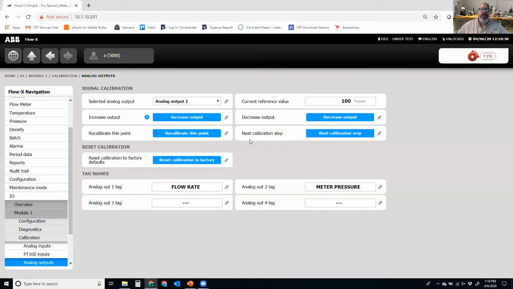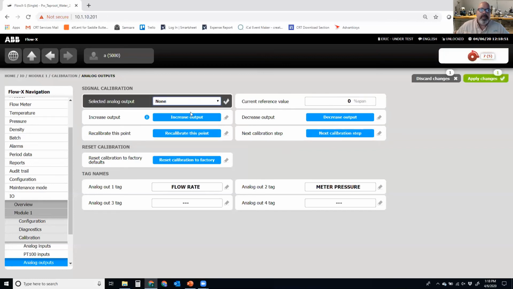And again, you can change these by going into the settings underneath the calibration screen and changing the number of points you're doing. So if I wanted to do a 5-point curve, then I would put in 5 different points that I want to calibrate at. I hit next step. I'll go back to 0. I'll verify that they're getting a good 0, and then I'll take it out of the calibrate mode.